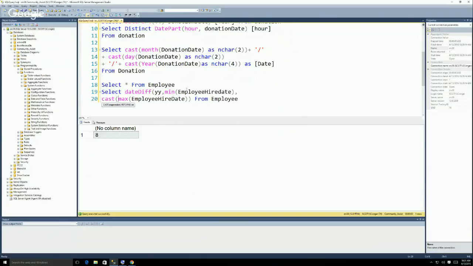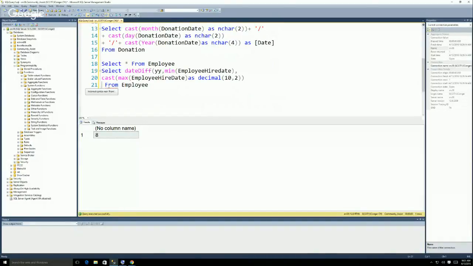cast. This is just to see if I can get the... So I have to make sure. So cast, this is max, as decimal 10-2. Need one more.